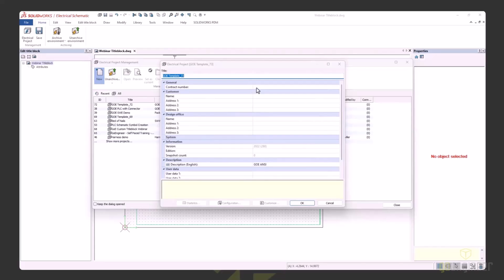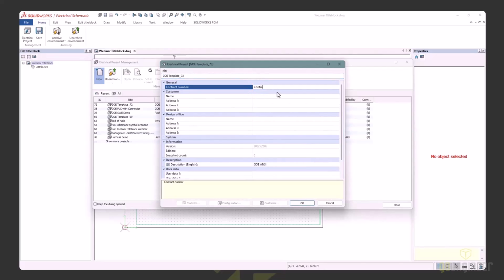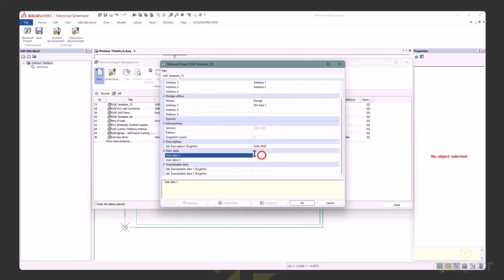I'm going to add all this information. Maybe this is contract here, and then I might add the fact that this is Acme, and I might say address 1, and I might populate the entire thing here, so that way I can see what these different attributes are. Design a house, address 1. And let's see, if I scroll down, I can even see some of this user data. So I might put in something like this. Just put in some X's.